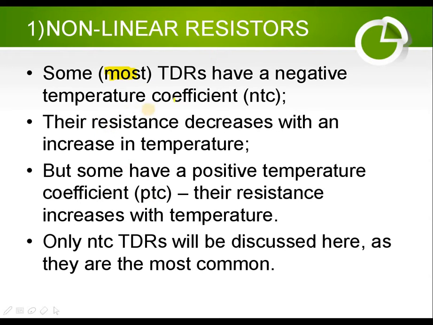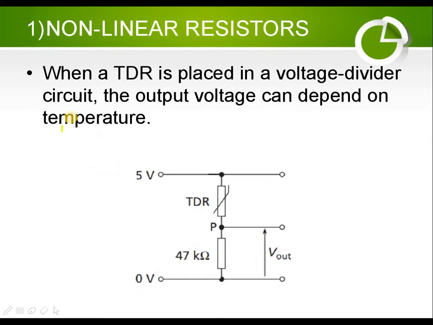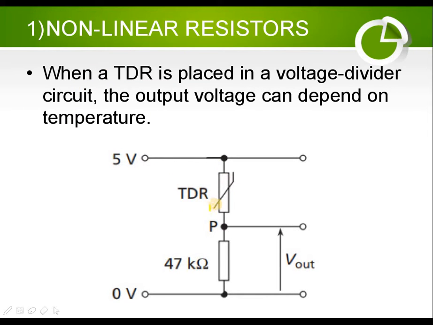I'm using temperature dependent or light dependent resistors that have an NTC coefficient. NTC coefficients are used worldwide. Their resistance decreases with the increase in the temperature. This is the case here: I am using the temperature dependent resistor in the voltage divider circuit of the previous lecture. I replace the fixed resistor with the temperature dependent resistor. What happens when I do this? This is interesting. When I replace it with the temperature dependent resistor, the output voltage can depend upon the temperature now.